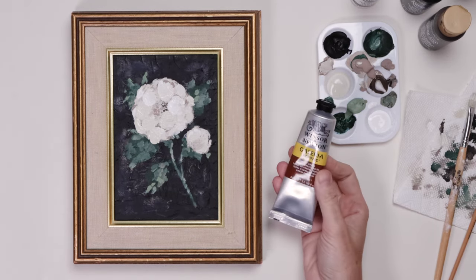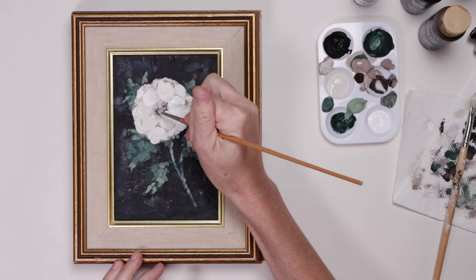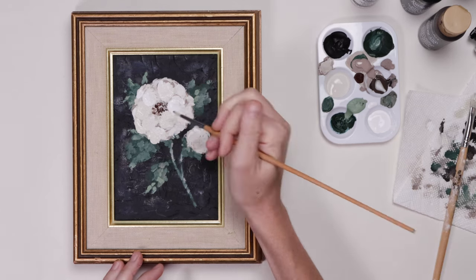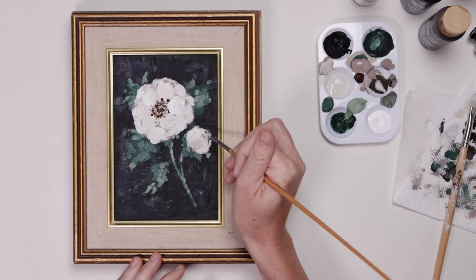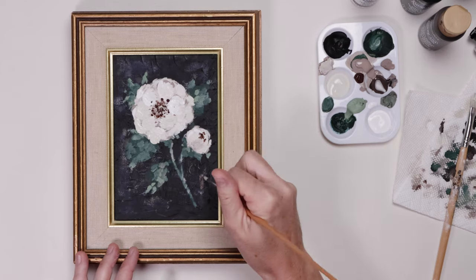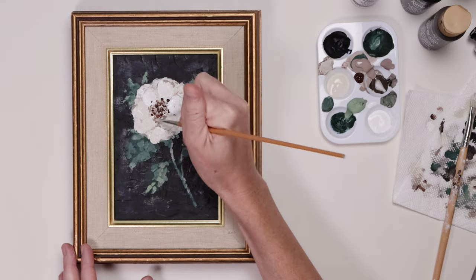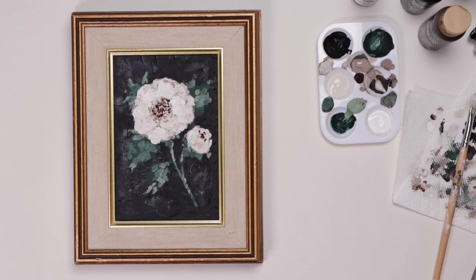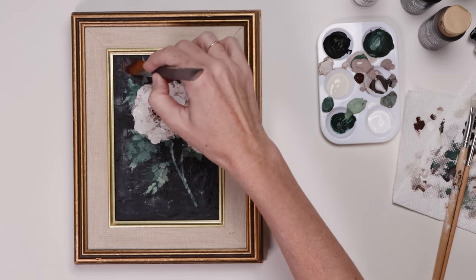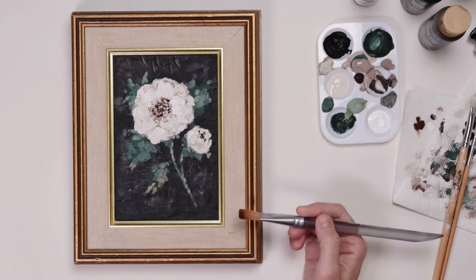Towards the end, I felt I needed another color. I grabbed a burnt umber — basically just a more reddish brown. If you had red, you could mix a little red into the brown you're using. I did some more dotting at the center of the flower, trying to build up a little more depth. With all those layers, we have a wonderful depth in this painting. It's abstracted, it's layered, it's fun. If you follow all those steps of abstraction and layering and just play, I think you will absolutely come out with a piece you really love and are excited to display. For a while I was like, whoa, mine's getting weird — but I pulled through. I used the brown, dry brushed, and layered more color in there to make sure the black wasn't too flat and dull.